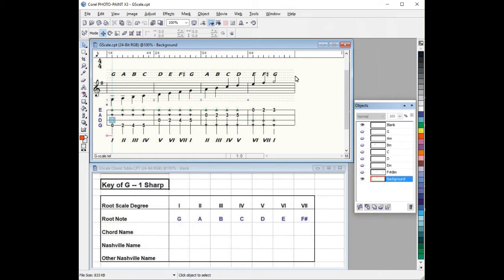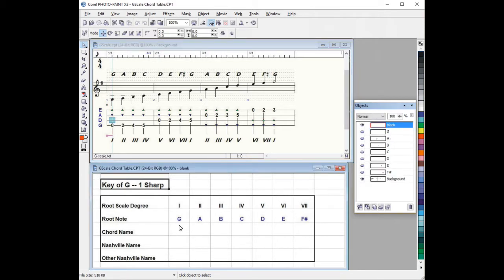It's got a snapshot of TEF file with the G scale, G meaning 1 sharp. This is the key of G. And of course, here's the notes and the names of the notes. And then down here we've got the tabs, and down at the bottom row is the Roman numerals indicating the degree in the scale. So like this 6 means that this note right here is the 6th note in the G scale.